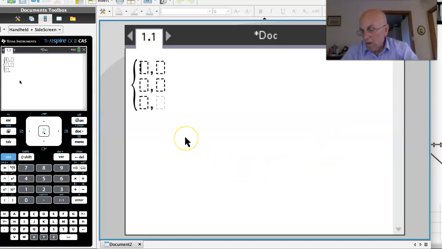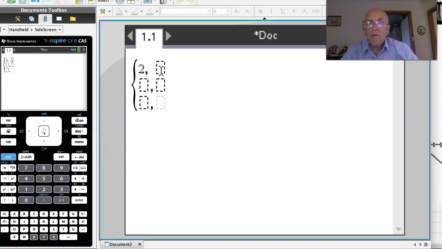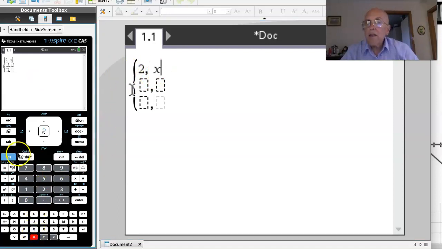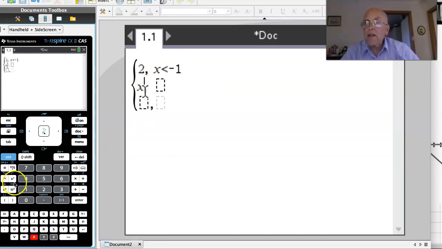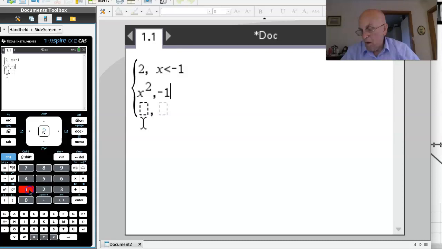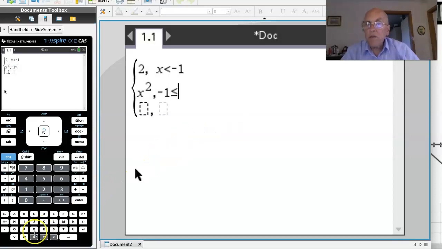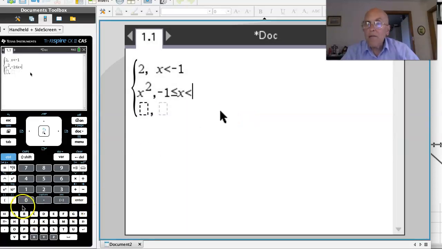Now I'm going to put in my hybrid function. So it was 2 for this bit here for x was less than minus 1. So I'm just going to go here, x then control equals. That's the less than tool. And I'm going to go negative 1. Then I go in for the next bit. It was x squared. So I just go x squared and I click over into the domain bit. So that's negative 1 is less than or equal to, control equals less than or equal to x, and at the same time it's less than 1. So control equals and I go less than 1.